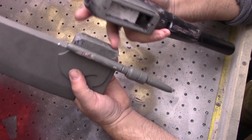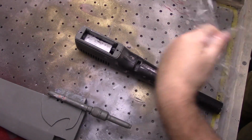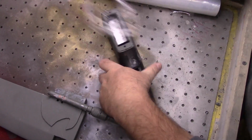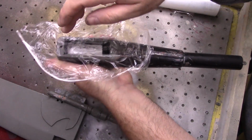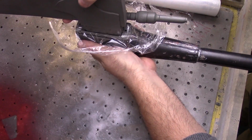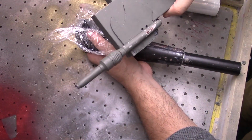So, how to get this mess into this situation here, and that's where Saran wrap comes into play. And there's one thing I should do before that. Basically, I'll let you know what I'm doing here: you stuff a bunch of clay or whatever you want. In this case it'll be Ava's epoxy. Fill that in here, press the blade back in the way it should be. All the space will be taken up by the epoxy, and then you can pull it out because it's not connected to the inside, but it will be connected to the blade itself.